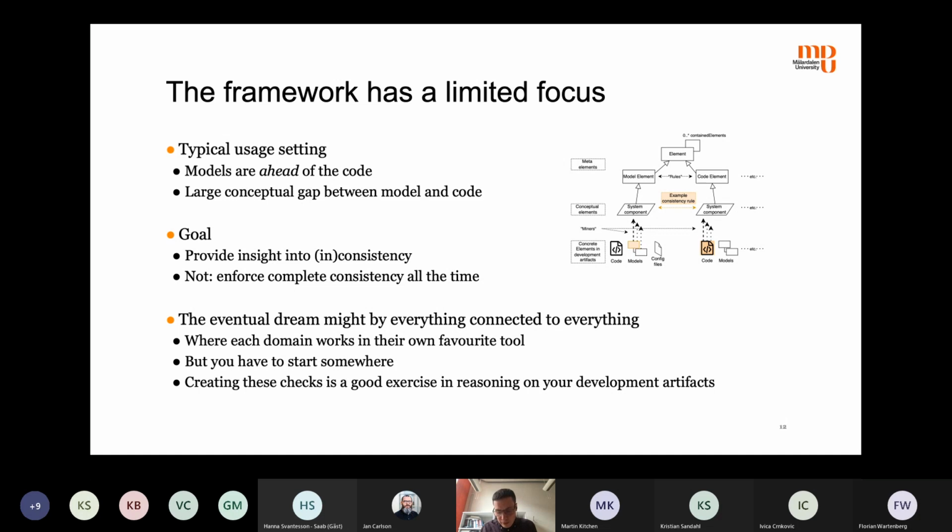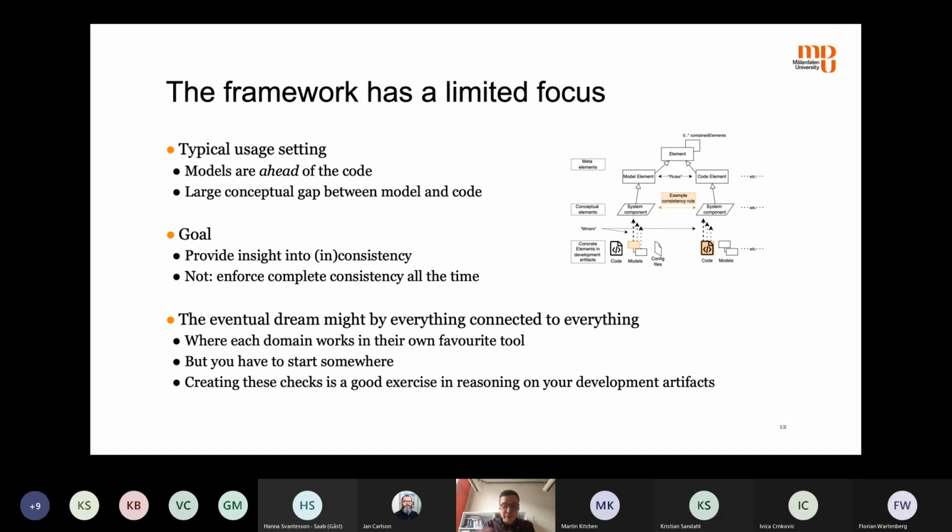And so what I wanted to say about this kind of eventual dream scenario is that what I see in many system engineering settings that people want to go towards is a setting where each domain works in their own favorite modeling tool. For example, you have engineers working in Simulink, and you have people working in CAD drawings, and you have system engineers making things in SysML and so on.